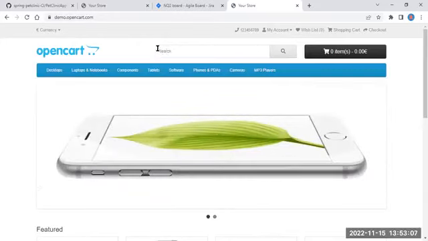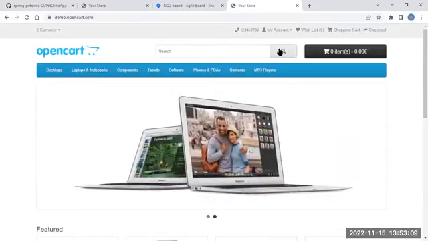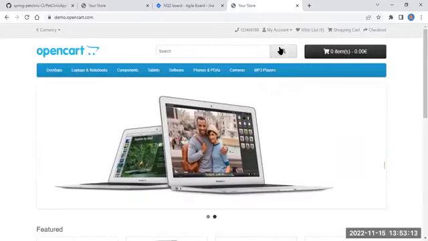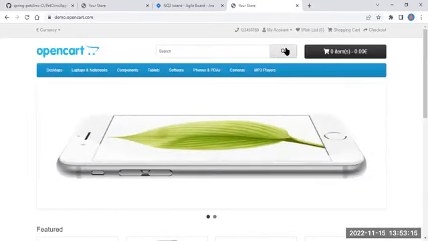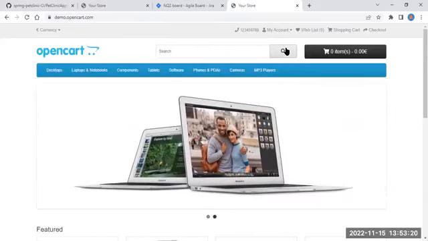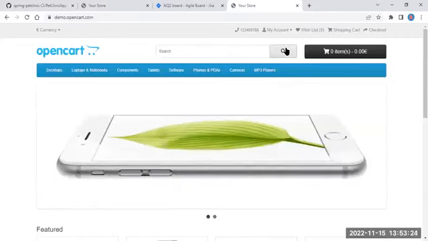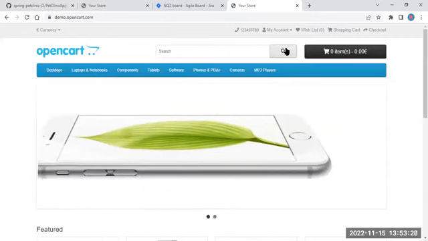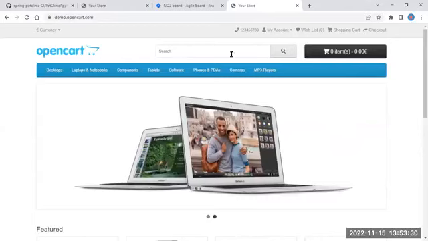But what is the size of this particular search field, or the width or height of this particular icon, this button? These things we are not going to check, because these will be done during the designing phase. The client will verify it, or someone will be there. If the project is being implemented from scratch, then someone should be there who is going to check all this length and all.